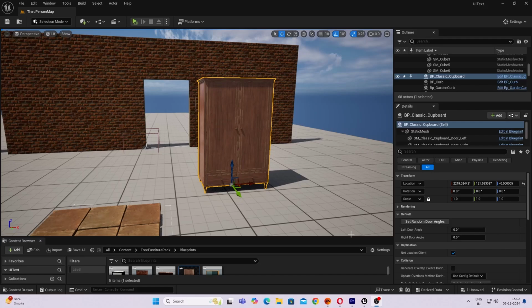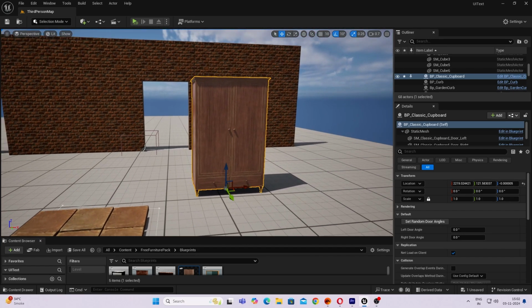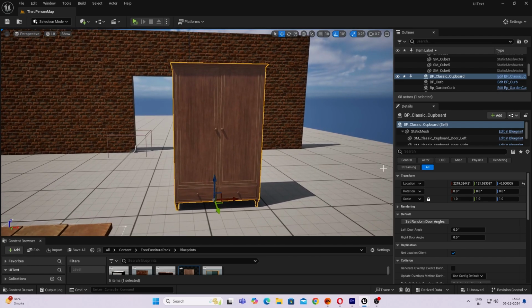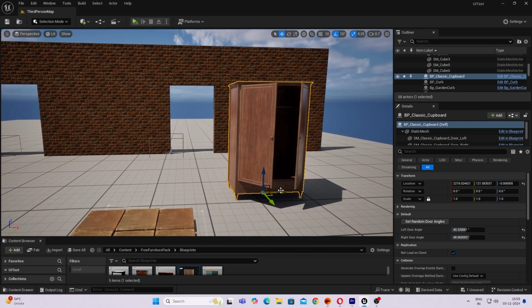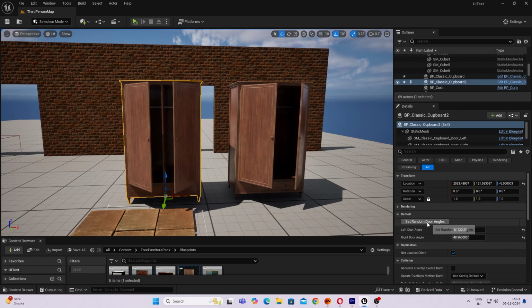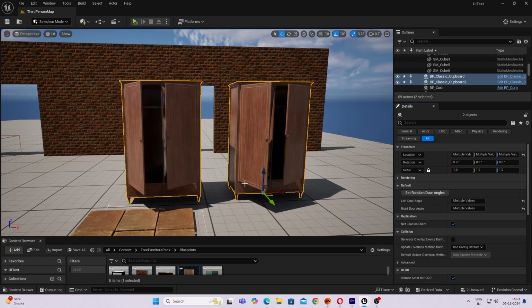Hey everyone, welcome back. Today we are diving into one of Unreal Engine's most powerful tools for level design, construction scripts. I'll show you how to make your assets even more editable and dynamic right from the editor itself. To demonstrate, we are working with this simple cupboard model, and I'll walk you through how to expose the door angles directly in the editor. Also, we'll add a custom randomization event for the door angles, making it super easy to get unique variations just with a click. This process will help you speed up your level design and add more creative control.